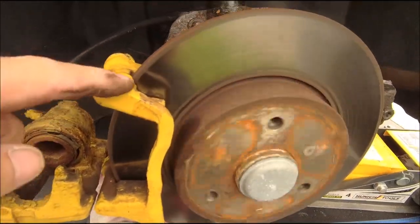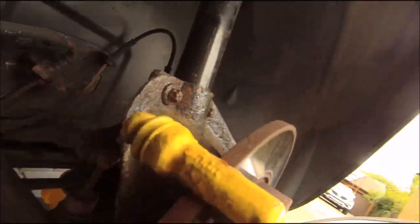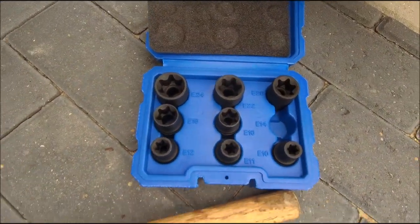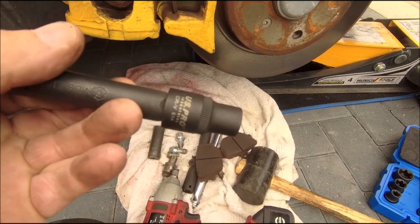Right, need to get the holder off and then get the disc off. An interesting design on the holder. Let me try and get you around here, because there is a star drive, as I call them, but that's probably not the official term. Star drive, right in there. Interesting arrangement, stuck right in there. Similar to those up there. So let's get it out. Good old socket set, and it would seem it would be an E14.